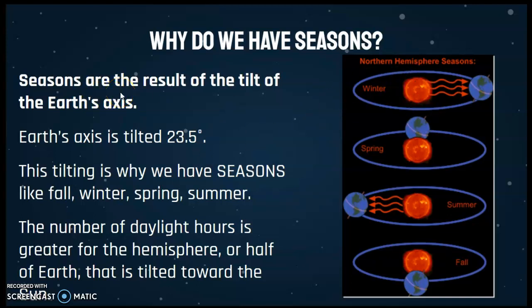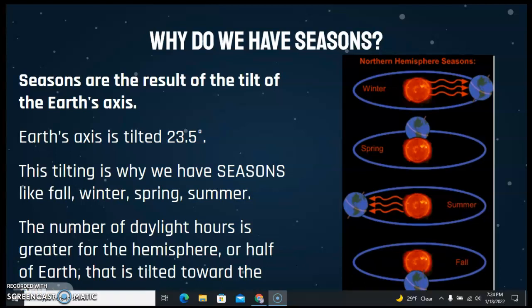One thing you guys need to get good at is looking at images like the one on the right and knowing, if I give you a question like "What season is the northern hemisphere experiencing?", you should be able to answer it. And here's a way. Right here we see that the Earth is tilted at a 23.5 degree axis tilt.